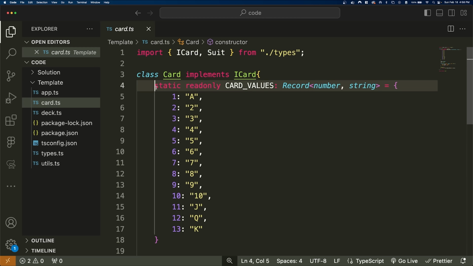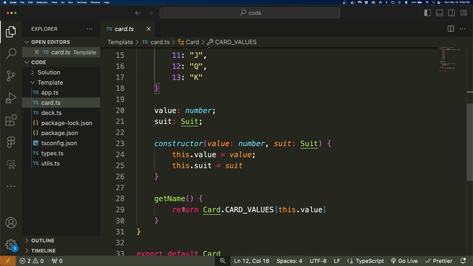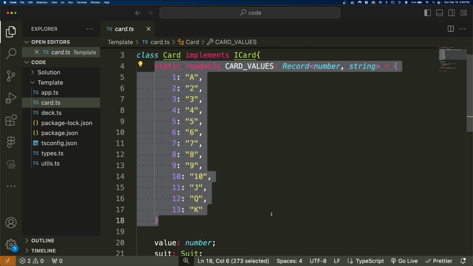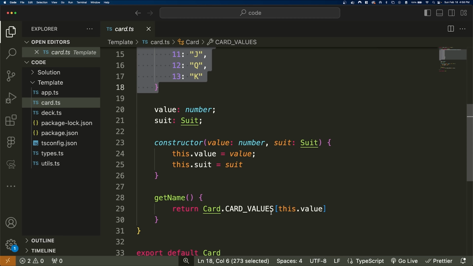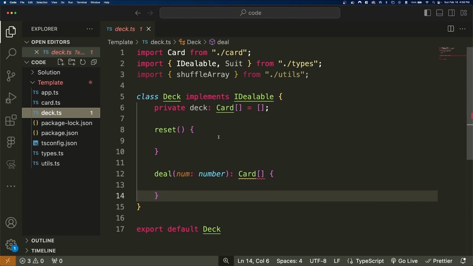The idea is we have a representation for every single one of our cards. So 1 to 13, 1 represents ace, and then 11, 12, and 13 are the jack, queen, and king respectively. And you see that we have a function that gets the name of a card, and it tells us what the actual string representation is by using this mapping that I've created. This was a little bit complex, so I figured I'd write it for you so you can then use the card in your application. Now, the cards are going to be handled by the deck, where the deck is dealing out different instances of these cards.